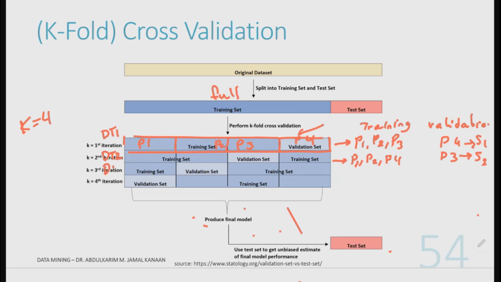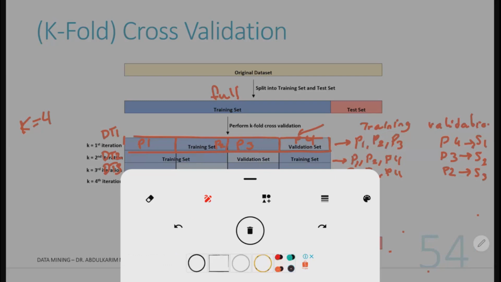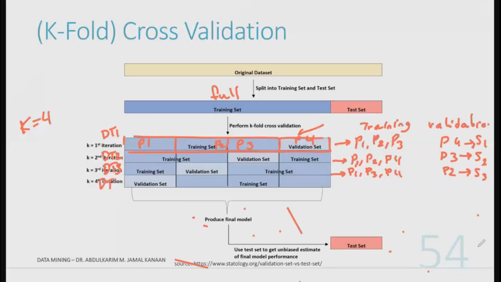Then decision tree 3 is trained using P1, P3, P4, and P2 is for evaluation, and I get S3, score 3. Same for the last iteration: decision tree 4 uses P2, P3, and P4, with P1 for evaluation, and I get S4.